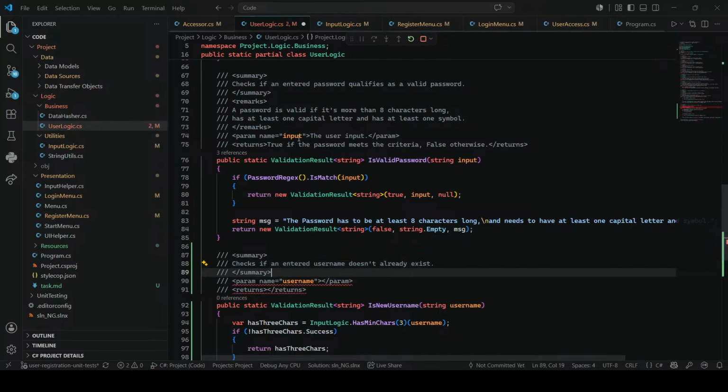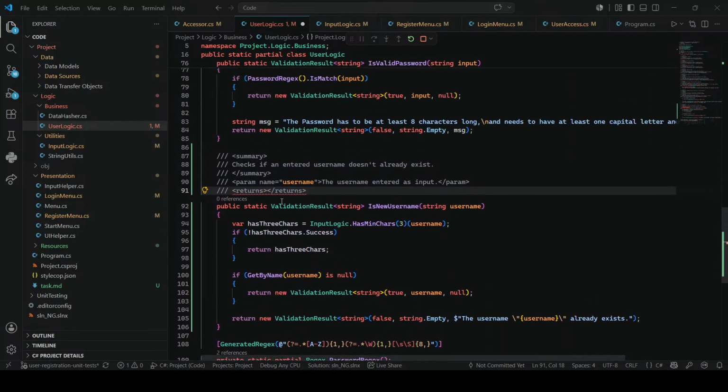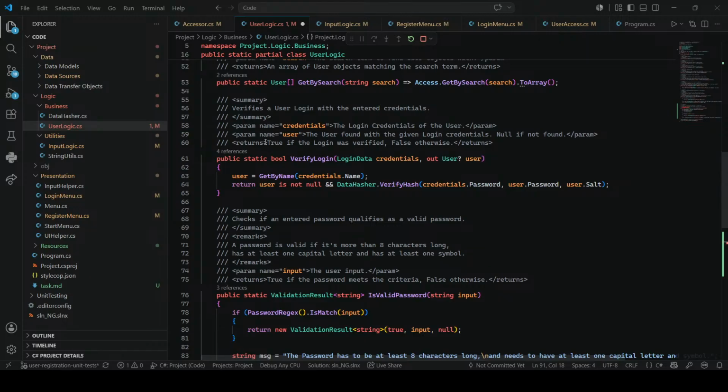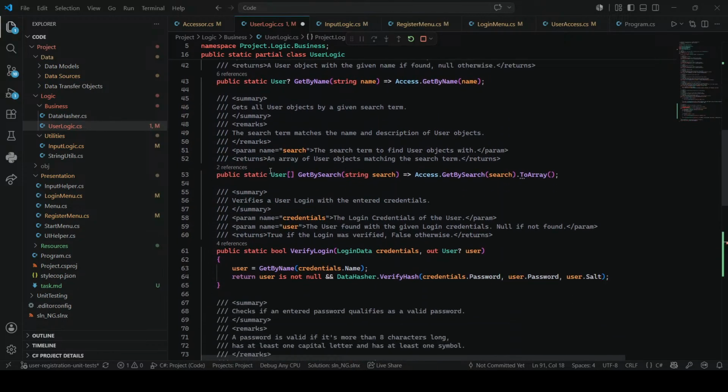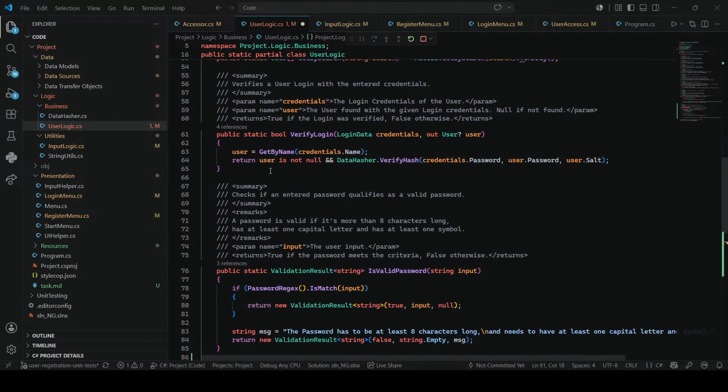That's the best way, probably. The username entered as input returns, yeah, I think this one's still in the old version. Yeah, but this is true.